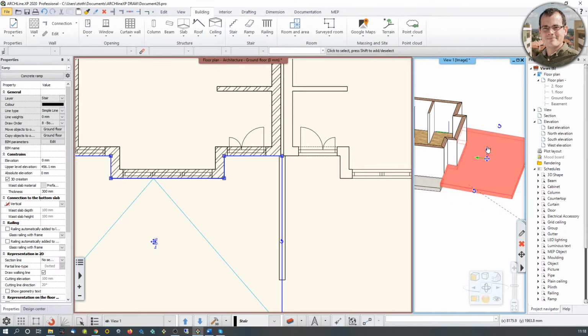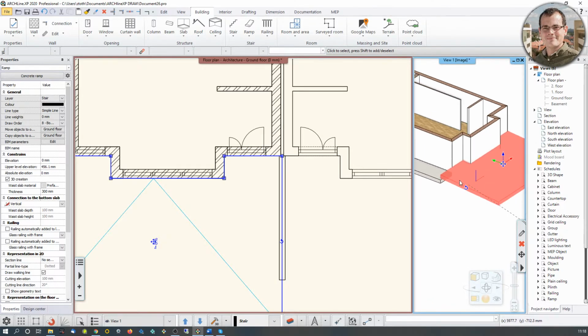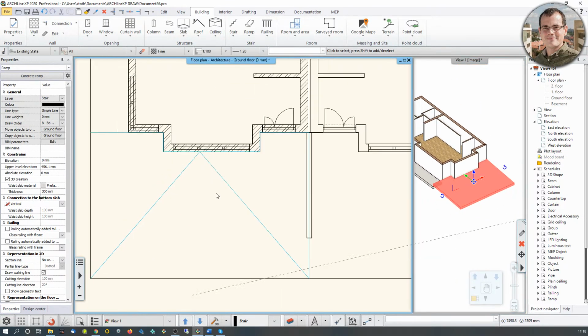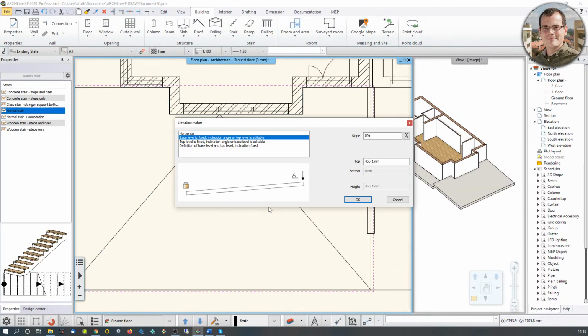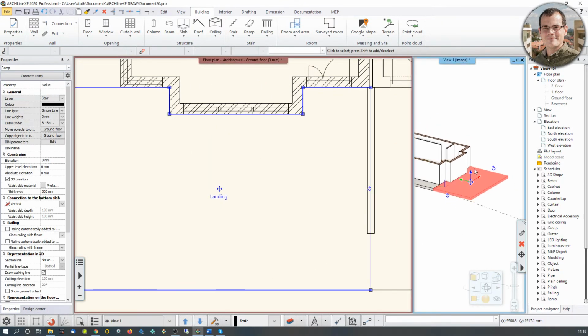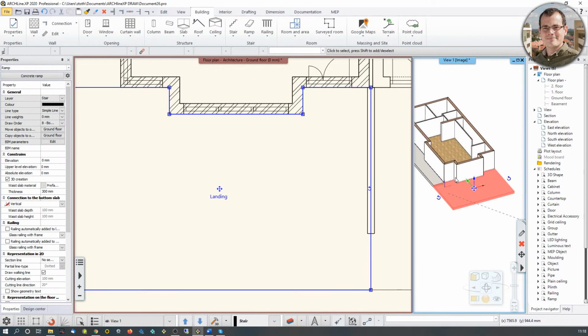Obviously I could be using the 3 markers to move it to coincide, but that's not the way ramps usually work, because ramps have an inclination which has to comply with certain regulations. So let's assume that the 2 values I know are the top side and the inclination. So I have to click on the inclination marker, and I have several regulations and rules based on which I can set up how my ramp should look. So first let's go with horizontal, and let's just zero everything out. Let's see what happens. If I zero everything out, I see that my ramp is pretty flat.